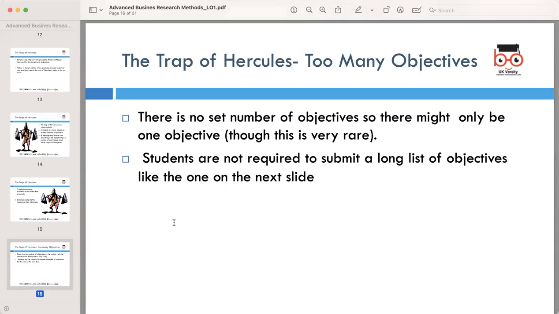Instead of overwhelming yourself with an extensive list of objectives, it is advisable to focus on a select few that are specific, measurable, attainable, relevant, and time bound. By narrowing down your objectives to a manageable number, you can better allocate your time, energy, and resources towards achieving them effectively.